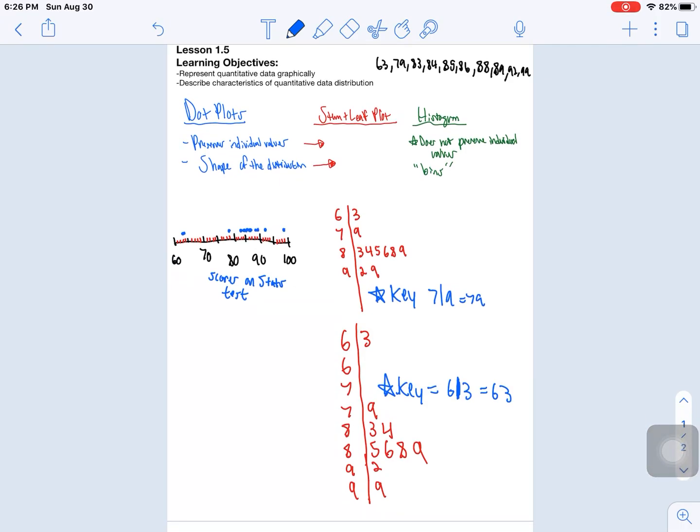You can see the shape of the distribution and just how spread out all the data is. And you can see each individual value. Like I said over here, you can see all 10 dots. And if my graph was better, you could see what each of those dots actually represents. And on a stem and leaf plot, you can tell exactly what each number is, right? We know we have an 83 and an 84, 85, 86, 88, 89, and so on.